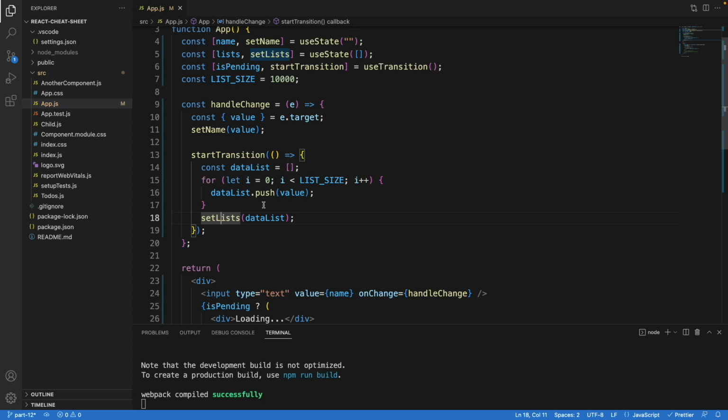While it is running, isPending is true. It's just like the text you see. If it is pending, meaning it's still running. Otherwise, it finished running and it's no longer pending. It's as simple as that.